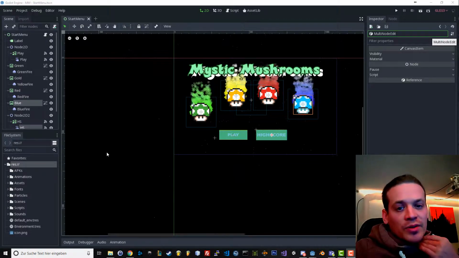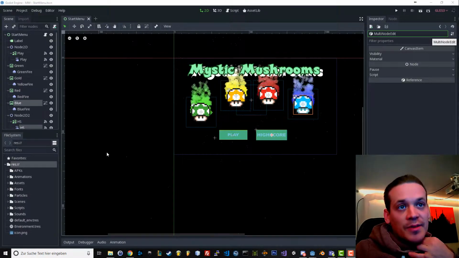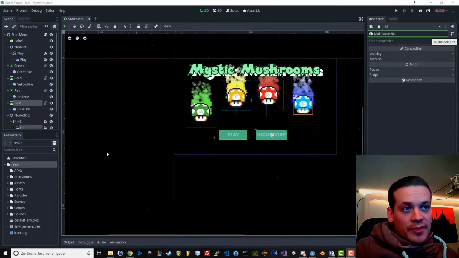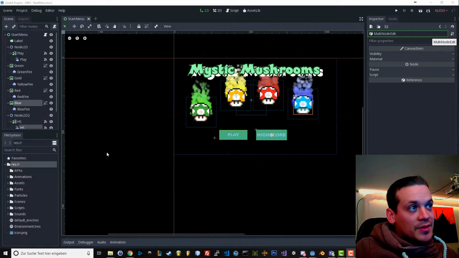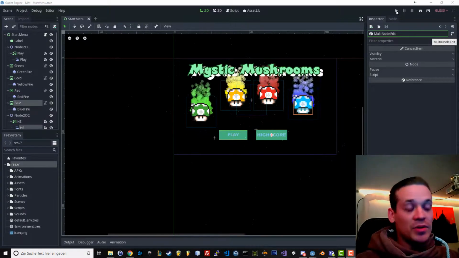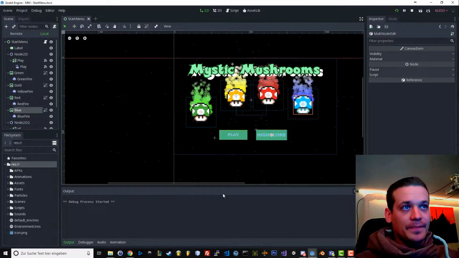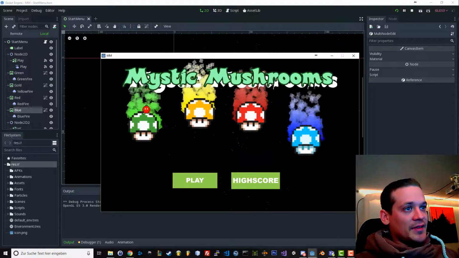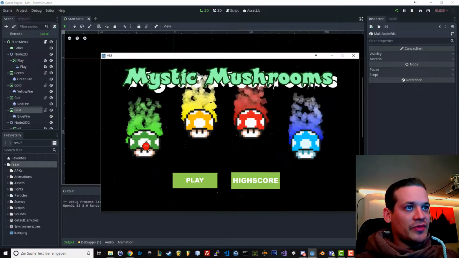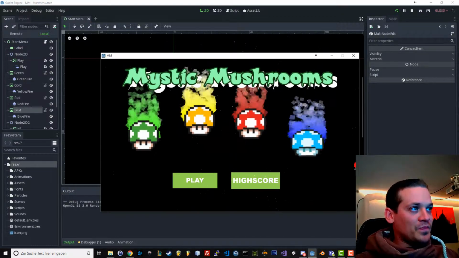I also worked a lot on particle effects this week, since I'm doing this game for learning and getting into new stuff. It was quite nice to just play around with the particle effects. I will show you the game on the computer, what it looks like here. So as you can see, I have nice jumping shrooms here with some kind of flamey particle effects in the colors of the shrooms, which is quite nice.